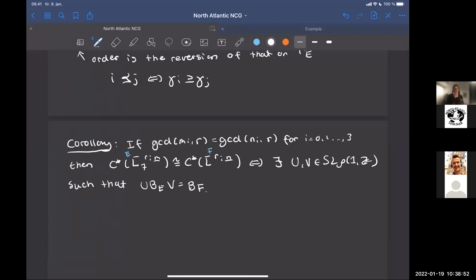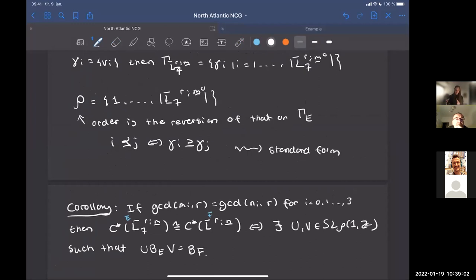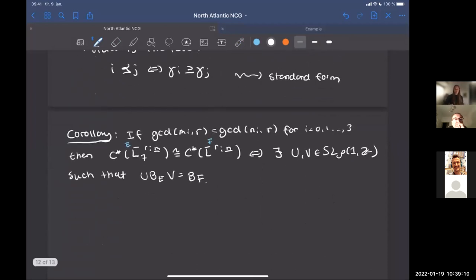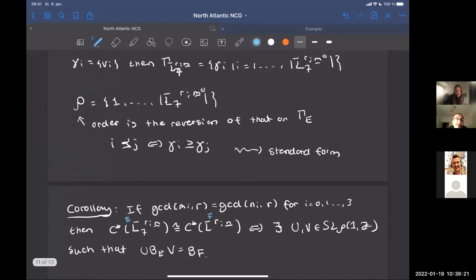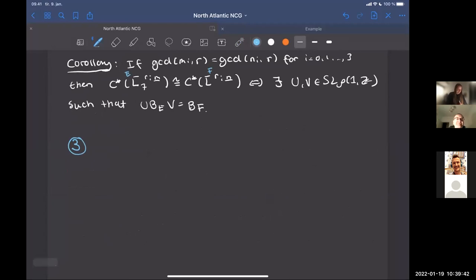But you must say that they are in standard form, right? They are, yeah. I should have mentioned that, using this partial ordering, it follows that we have them in standard form. That's why the theorem boils down to this corollary instead. And what if you would use the reversed partial order? The reversed one, but then you don't have the condition. You need P to be such that there is an order reversing isomorphism between gamma E and P. But then you would have an order preserving isomorphism. Yeah, I see. Precisely, it should be just a matter of choice.